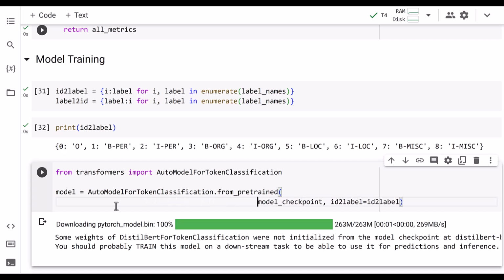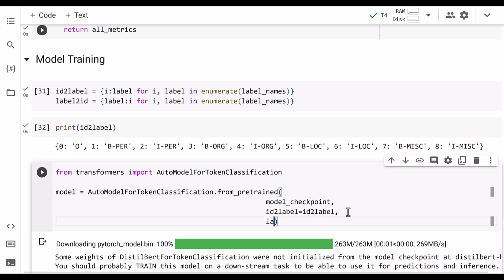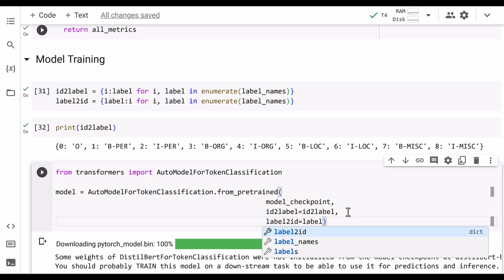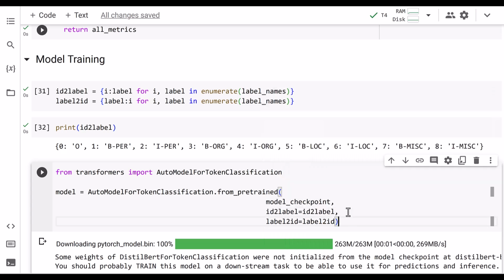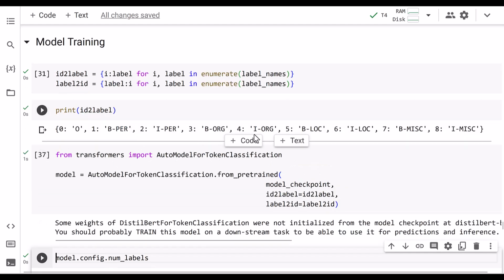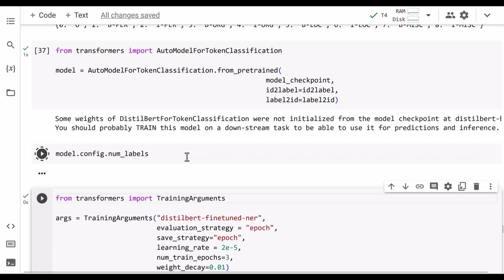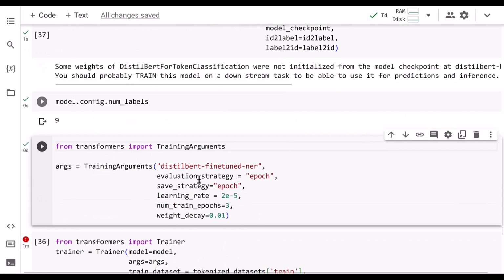I'm just going to put here some tabs so that I can bring it here. And then I have here id2label equal to the id2label. Another thing is missing here, label2id. And in that I'm going to give our label2id as well. Something like this. Okay, so our model is now initialized correctly. Once your model is initialized correctly, you can simply run everything here.